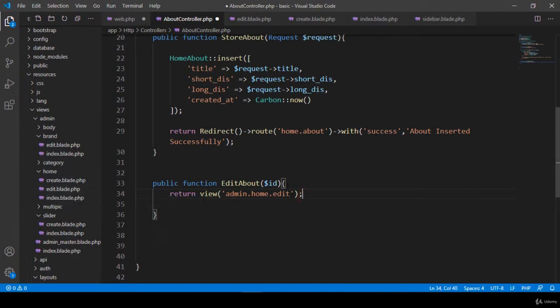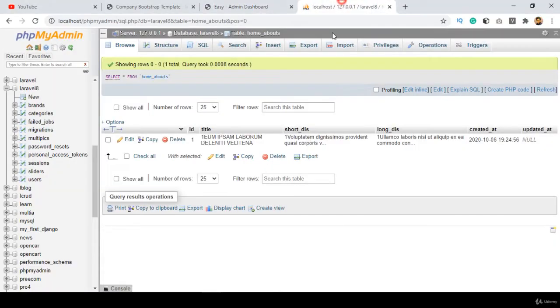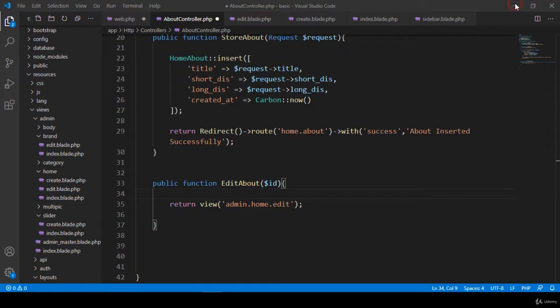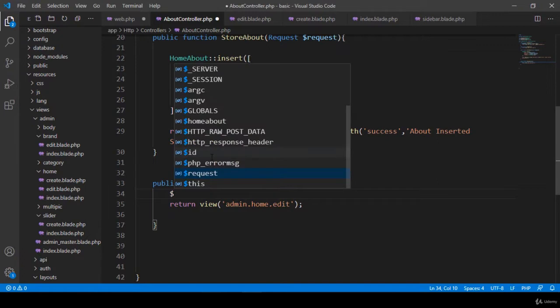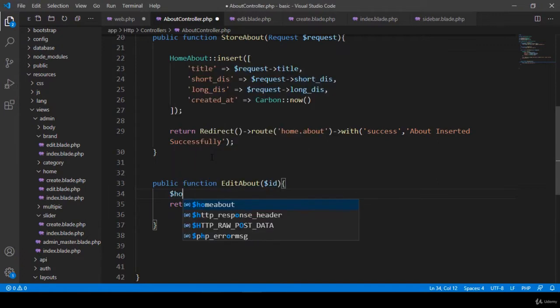Perfect. So here, what exactly do we have to do? First of all, we have to get our specific one ID data. That means right now, that is one data, and this specific data I want to get, right? If you want to get this using Eloquent ORM, what exactly do you have to do? Friend, I think you already know, but I shared this with you, how that functionality works, but try to do that work on your own, because I believe you are at that position right now, you know about it.